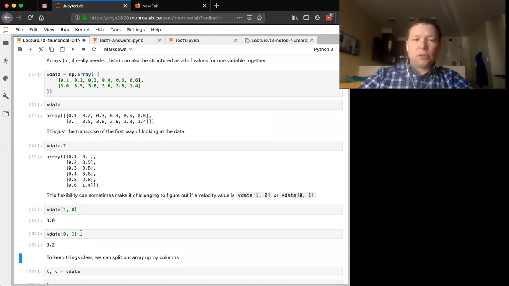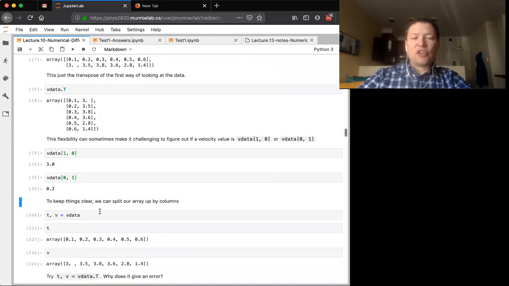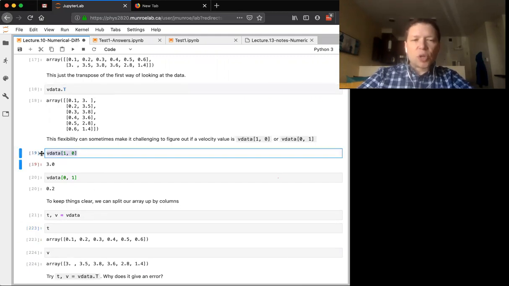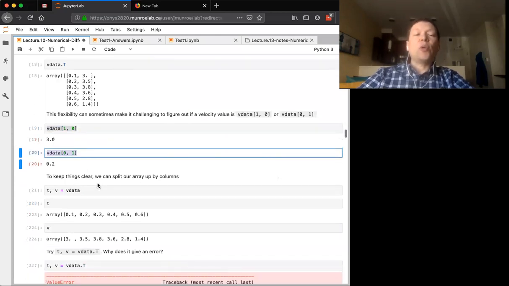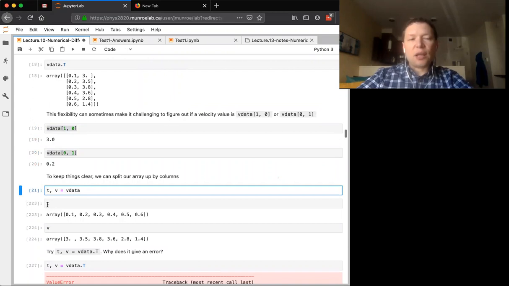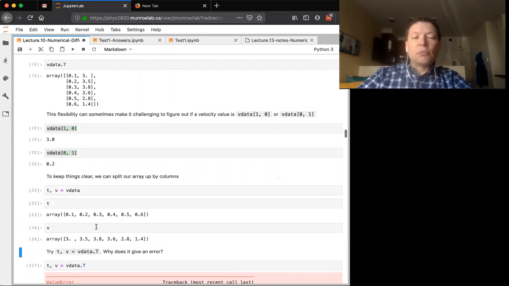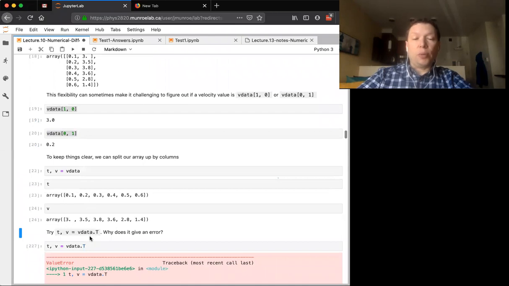If your data is stored by row, that is all of the t values first, then all of the v values, I can extract out the first row and the second row as one-dimensional arrays. This is a good practice. Having a large dense array can be efficient, but sometimes you just want to address individual variables. You don't want to confuse your code by not knowing which one's which. So we just give it a name. We just say, look, this is the T array, this is the V array, and now it's very, very clear all the way through.